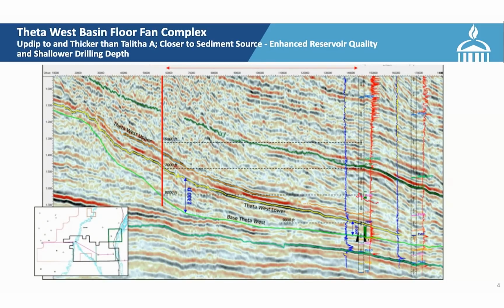All right, so that's an important concept to apply across the North Slope, not just to our project, but across the North Slope. Depth of burial is important. It's important for cost. It's also important for reservoir character and porosity and permeability. But this is an extraordinary occurrence, folks. An absolutely huge basin floor fan that we have captured, we have covered with our 3D, and we have captured with our leasing.